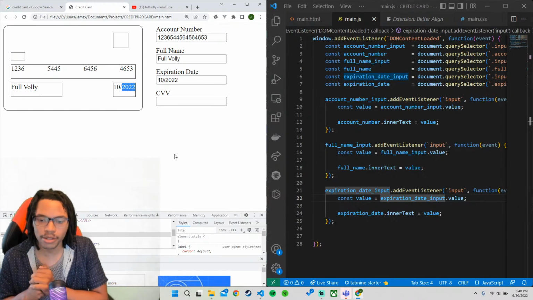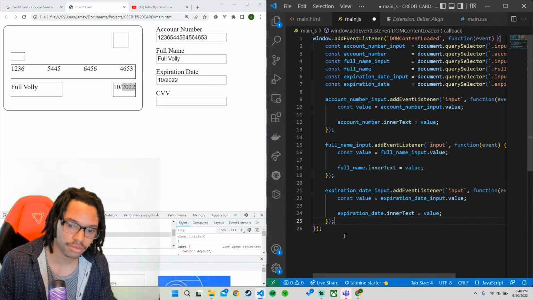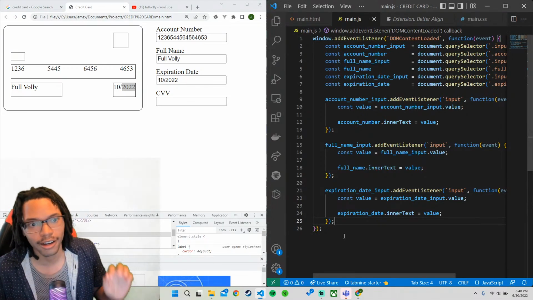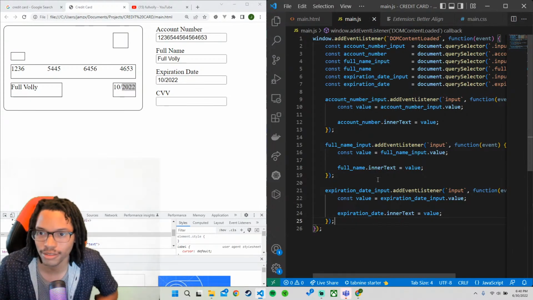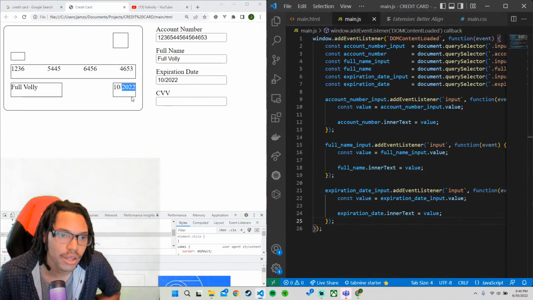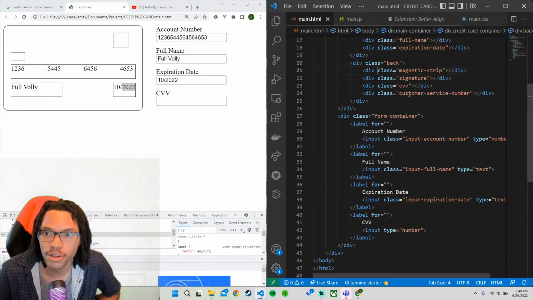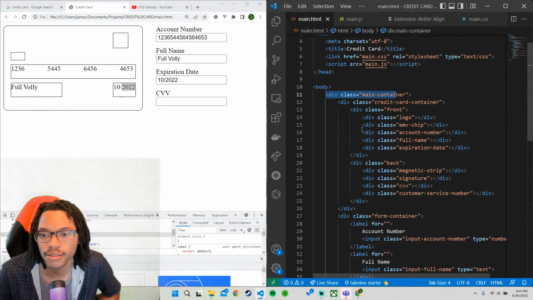So now we want to put in some 3D animation. All right, so this is where it gets tricky. I'm a little rusty when it comes to animation, so I'm gonna have to look a few things up. So in our HTML file we have our main container, right?